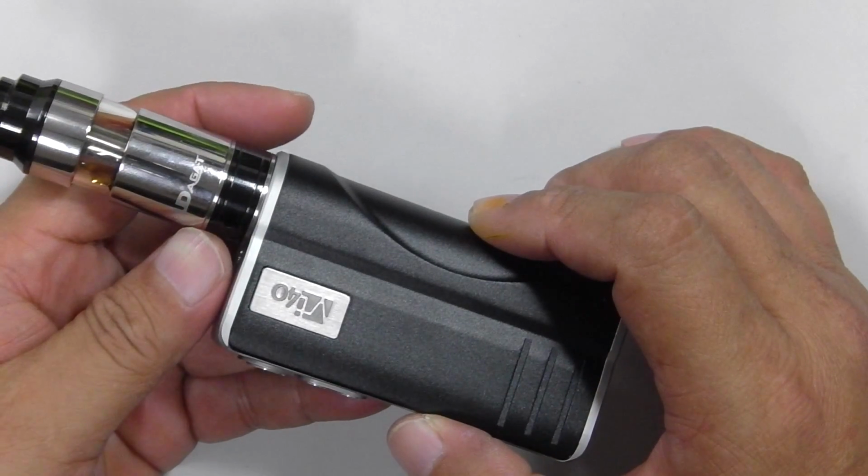VT40. We're going to get back topside and vape on it, talk about it some more. I gotta say, just from using it for a couple of days now, I like it because of the way it performs. Firing is just spot on, and it's not had any issues so far, touch wood. Normally when you set the temperature to about 400 or 450 degrees Fahrenheit, once it hits the temperature, it shows temperature protected and cuts out the power, which can be very annoying because you're hardly getting any vapor out of it. It reaches that temperature so quickly, but I've not had this issue so far.